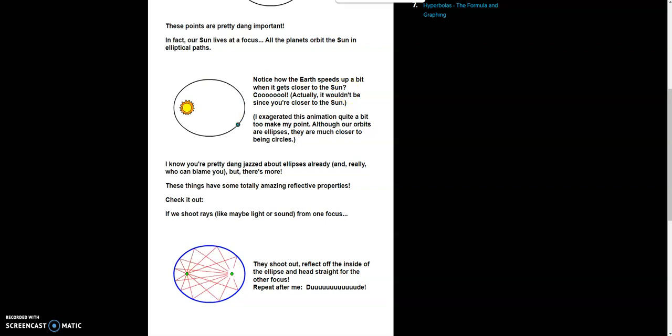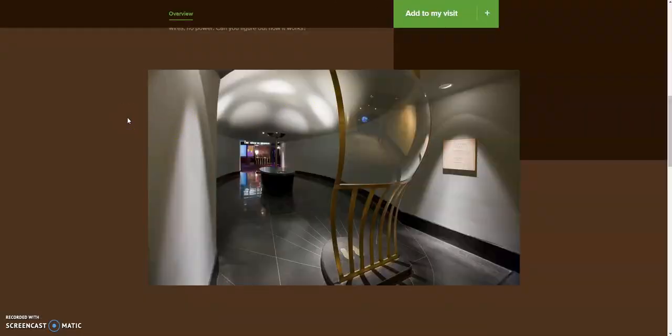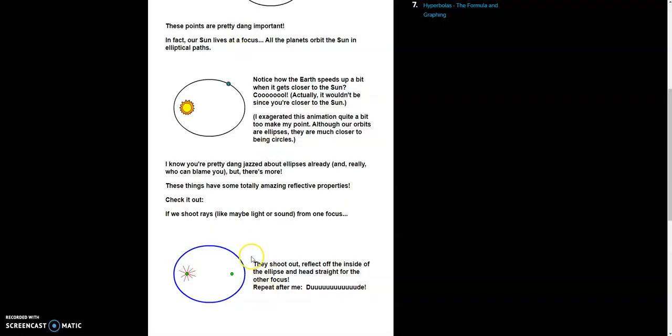Well, there are museums that have that. This is a hallway between two exhibits in Chicago, the Museum of Science and Industry, and it's called a Whispering Gallery. If you stand on one focal point, you stand on the other focal point. The idea is that you talk in such a light voice that the person can't hear you. Then you turn around and talk into this dome, and the ceiling is a three-dimensional ellipse. As you speak, your voice spreads, but then it refocuses and reflects right back to that person, and they can hear you as if you're standing right next to them. So, legend might be true.